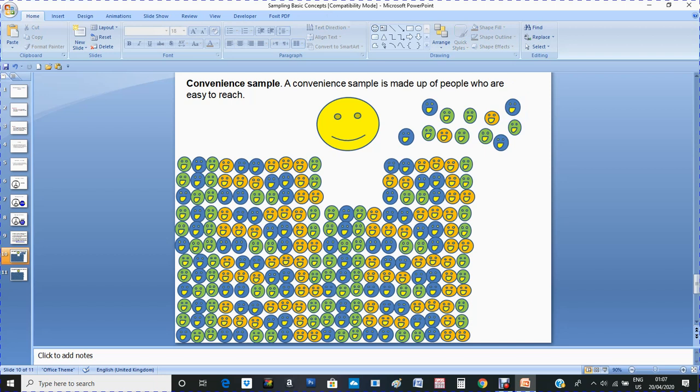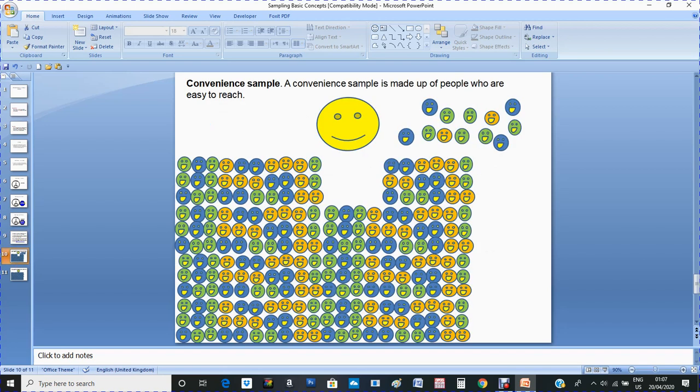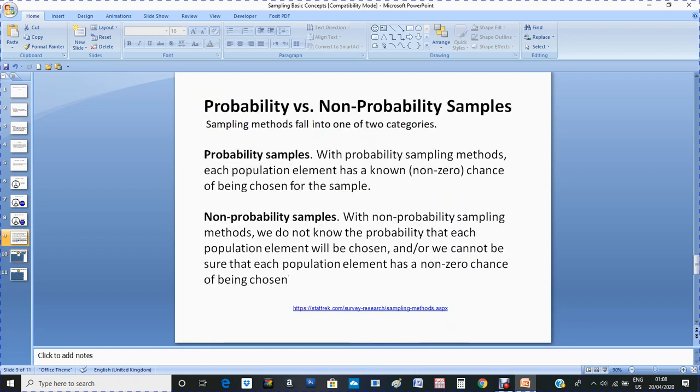Now let's take a look at this convenience sample. We have four blue, six green, and just two orange. Obviously, this sample is not representative. Don't forget, this is non-probability sampling. So as you see, it is not a good way to select a sample, and it is certainly not representative. That's why the inference that you come up with in your study is not generalizable. So this is the first one of non-probability sampling, the convenience sample.